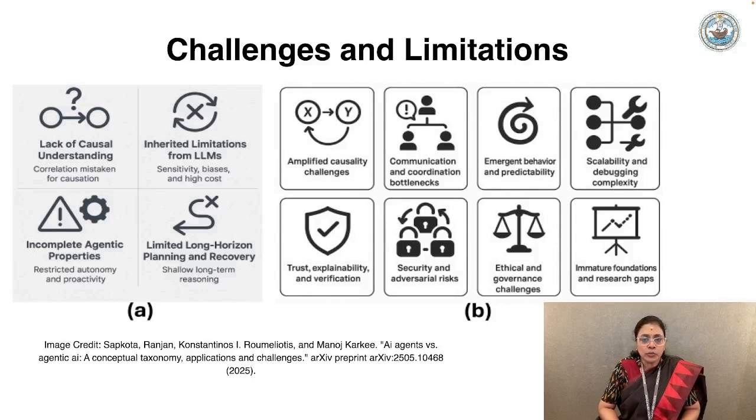And this is a new emerging technology and still it's evolving. So the infrastructure foundations and a large number of research gaps are still available in this domain. And when we talk about other limitations like sensitivity and biases, and also prompting sensitivity, based upon the way the systems are trained, it tries to give the prediction and the answer. So these are some of the challenges and limitations of the agentic AI model.